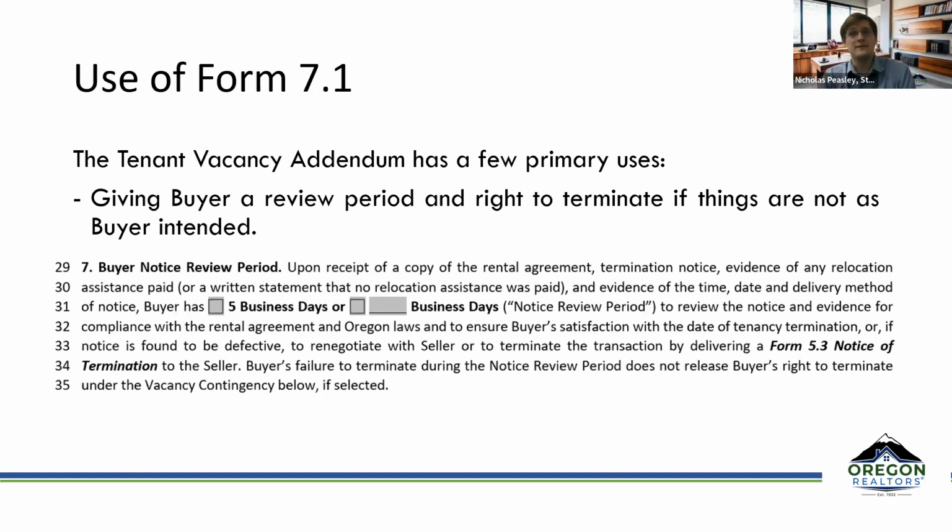To review this information for evidence of compliance, to make sure that the rental agreement, to make sure that the notice of termination, to make sure that the relocation assistance payment, to make sure that the way that you gave the notice to the tenant, to make sure all those things were done right. Because if they were done wrong, you might have a problem where you can't get that tenant out by the time you want to, and the buyer is suddenly becoming an accidental landlord at closing. So make sure you have these things in place, and the buyer has a period of time to review for accuracy, for effectiveness, for just it being done right.